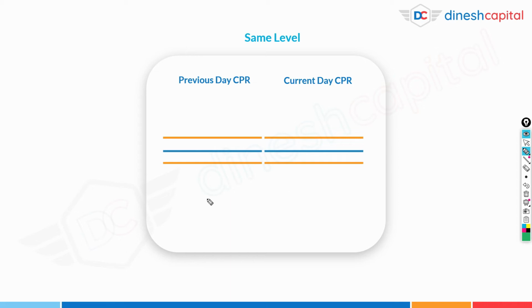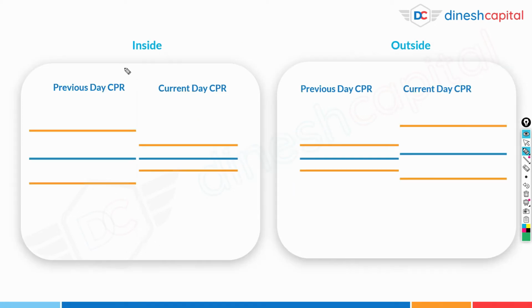When the price breaks the yesterday range, if the yesterday range is like this, we have a big breakout opportunity. If it doesn't break the level, we can take reversal trades from the boundaries, but it is better to keep the position size small. Next is inside and outside level.